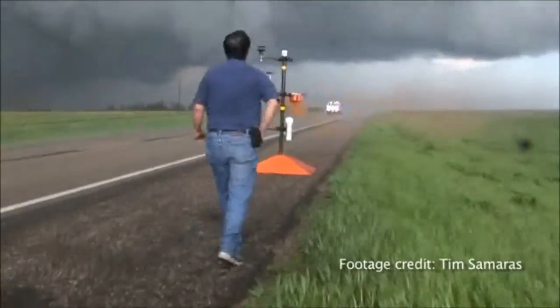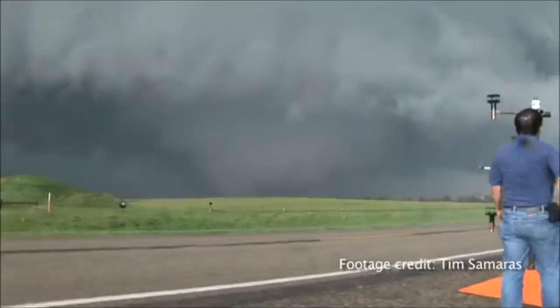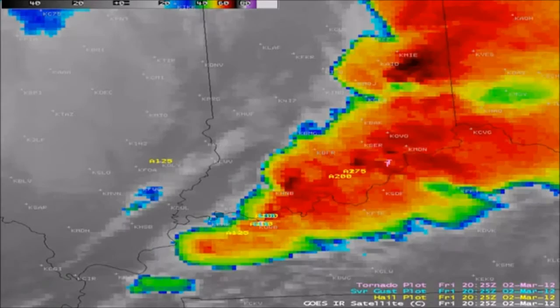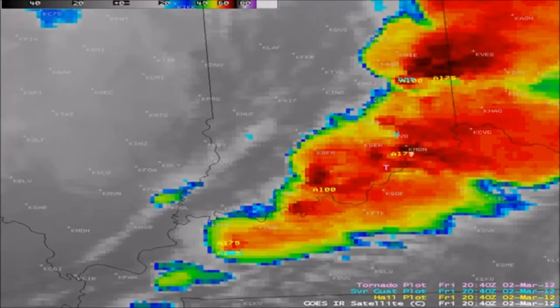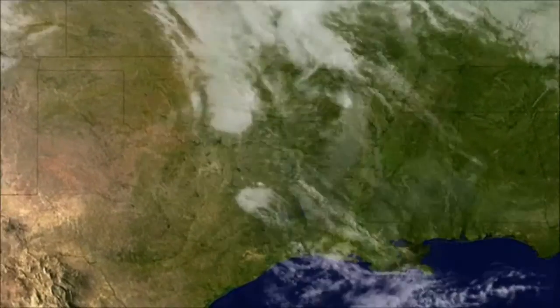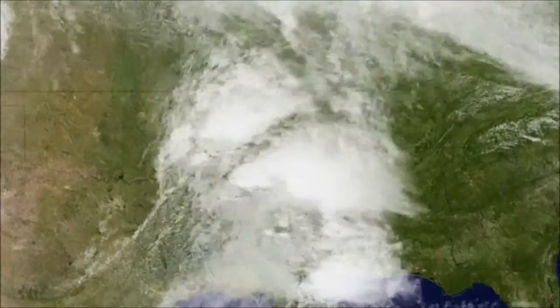It's very difficult to forecast where a tornado is going to be. When we're actually in the field waiting for thunderstorms to develop, we use what they call visible satellite imagery — basically a picture from space showing the best areas of what we call instability. That's how and where we are able to target these storms that are developing. Ground-based radar can't even see these storms develop, but satellites can.